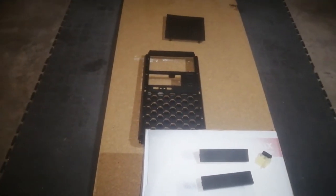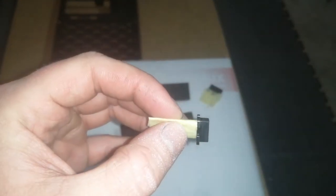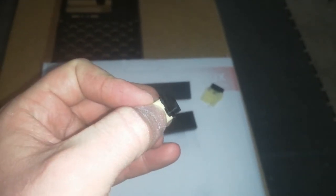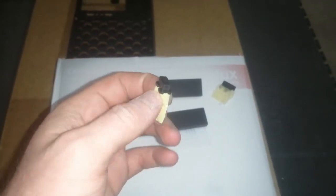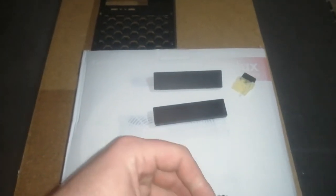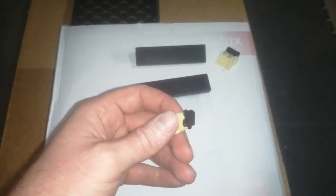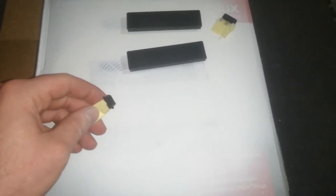Okay, so next day, I actually had to go buy some more paint, but this is what I've been doing today, is just masked off the buttons, the back, because this pot that slides in and out has little guides basically. If you paint that, it'll make it difficult to move in and out. No matter how thin the paint is, it's just going to happen, and you don't want that, so I just masked it off. I'm just going to cut into this box a bit, just so I can have this sit upright while I paint it, which will just make it easier for me.